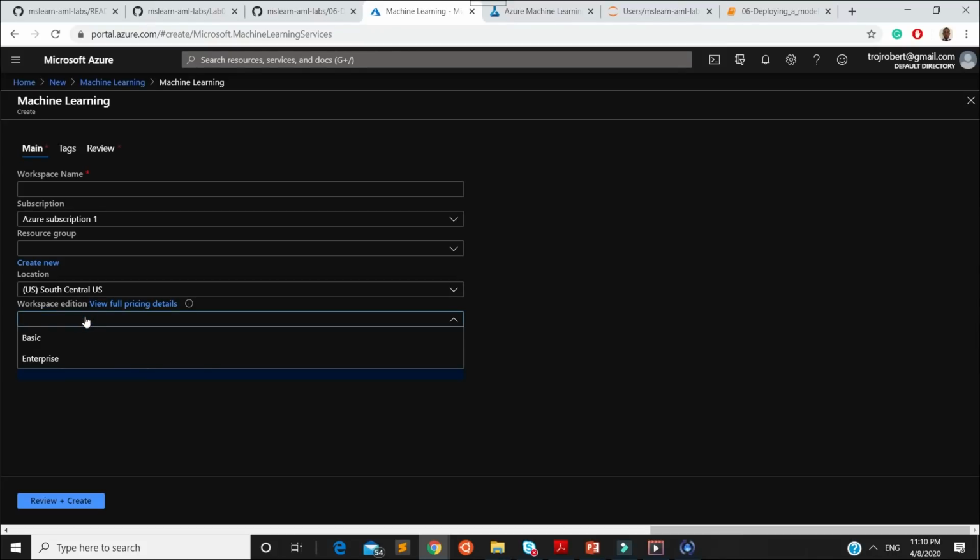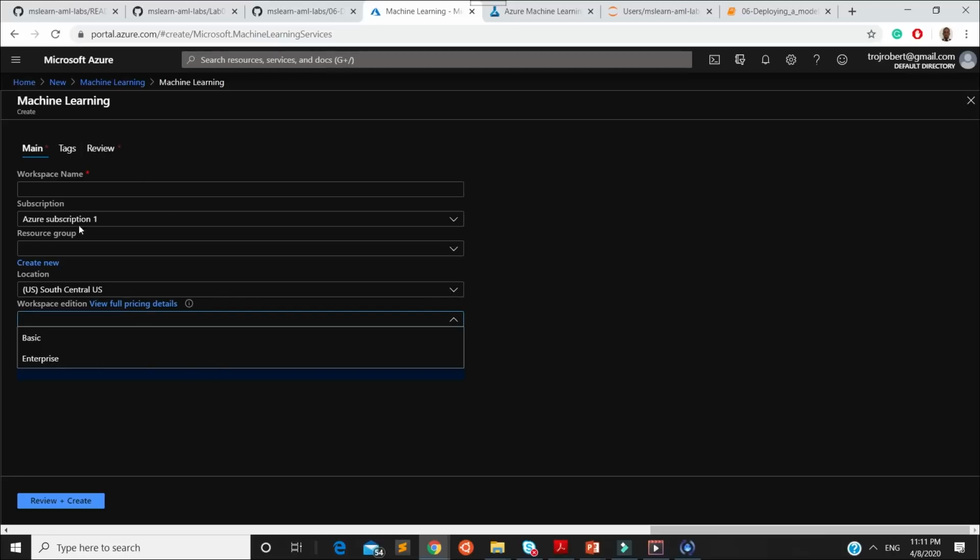There are two editions of the workspace, the basic and the enterprise. Based on the service you want, of course, the enterprise has more services, and of course it's more expensive.